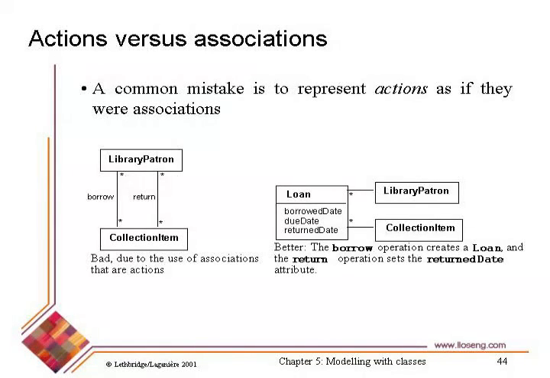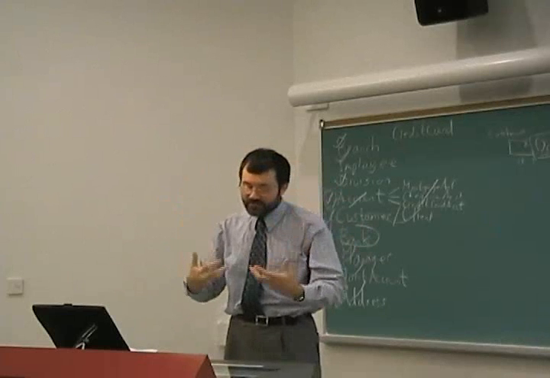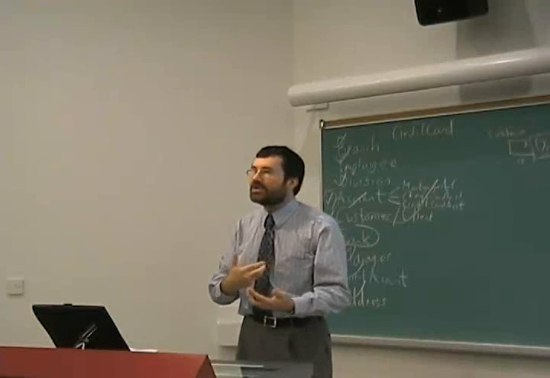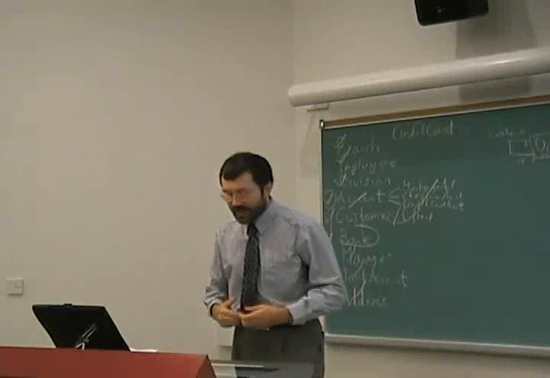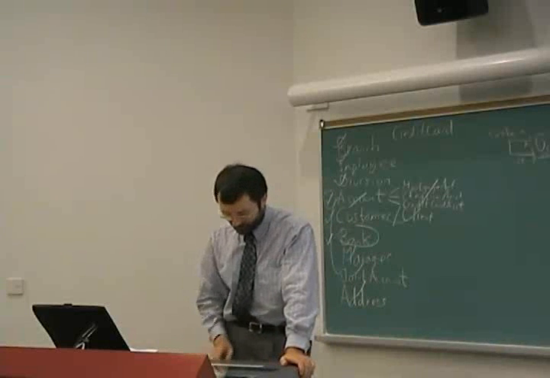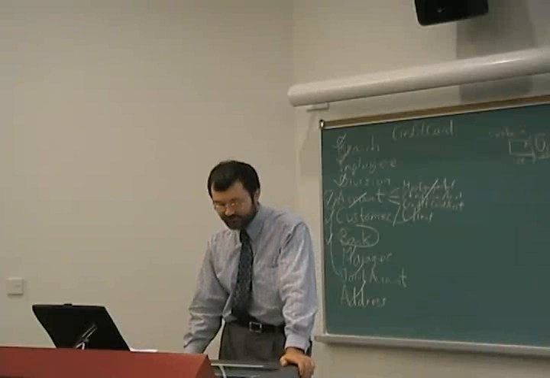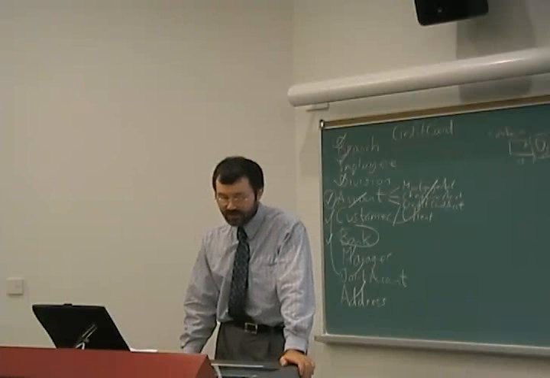The real model is what is shown on the right-hand side here, where we have an association class Loan. The actions are things that are done to create a loan, to delete a loan, or to change the return date of the loan. Okay? So whenever you see verbs that are actions, doing verbs that do things, then think that's probably going to be operations. When you see verbs that represent state, then think maybe those are in fact associations. So if we look at our list of associations, being related to is not an action verb. It is a state verb.